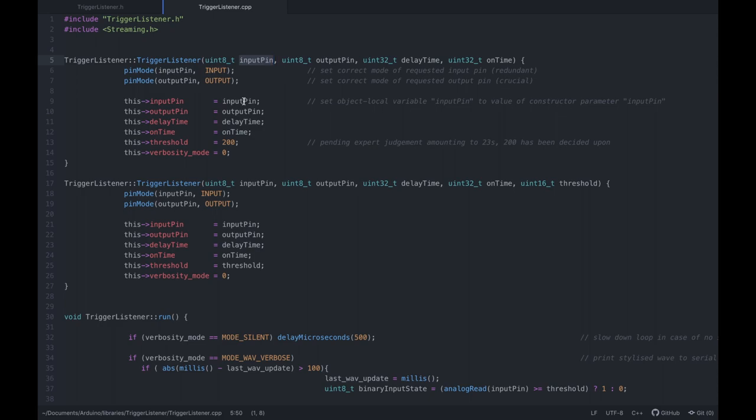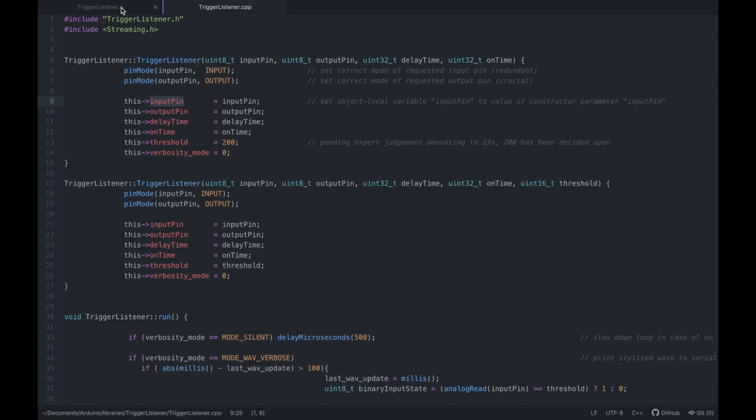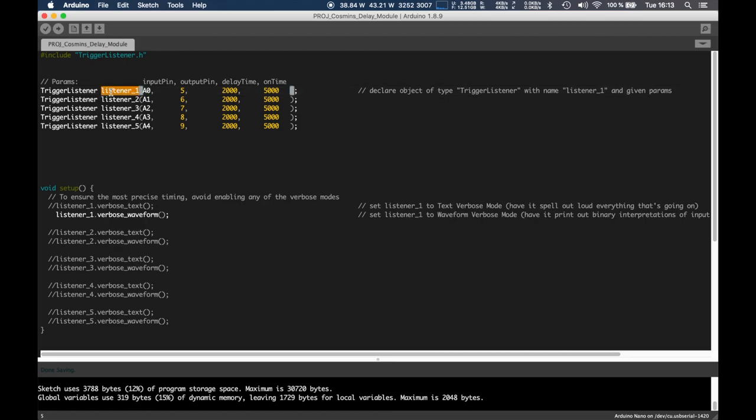All right. So this input pin would be, for example, this, right? And it would go to this dot input pin, which means the input pin variable of this object that we are currently inside of. So this A0 is actually a number; the Arduino environment will change this to like a 5 or something. It will go to the input pin variable of the object listener 1, right?